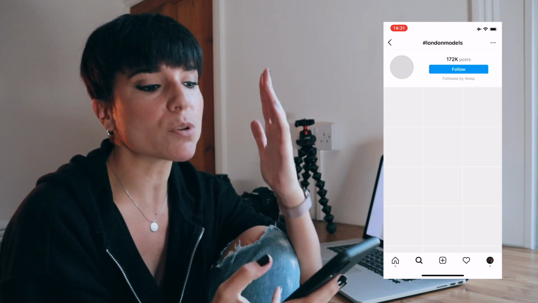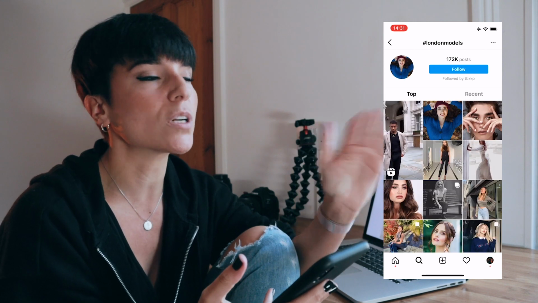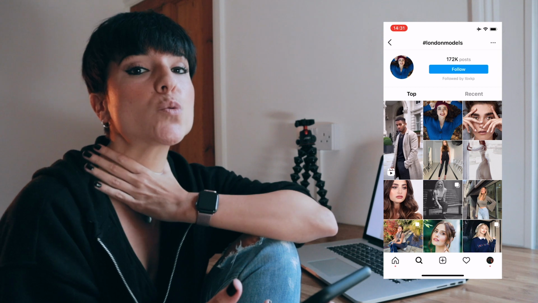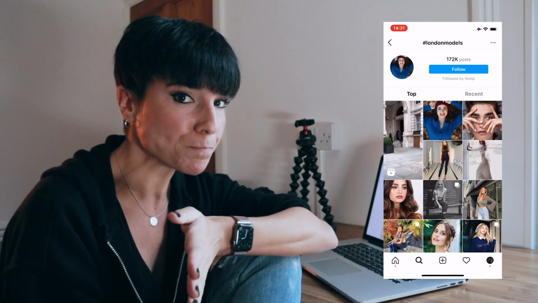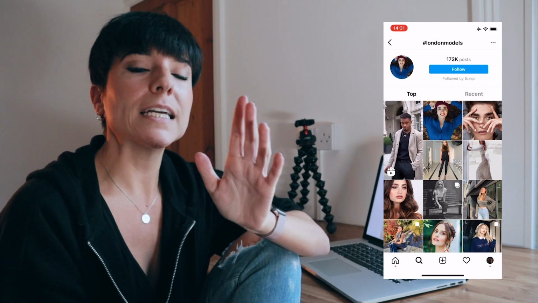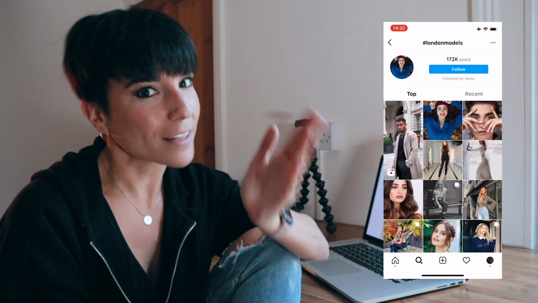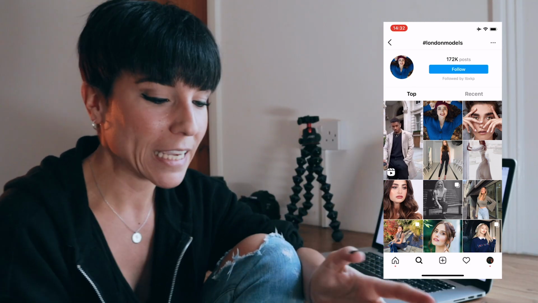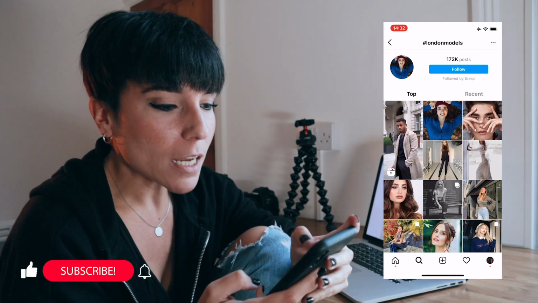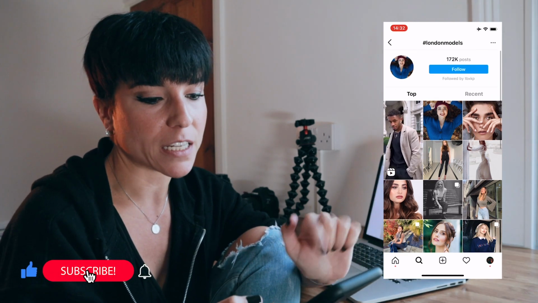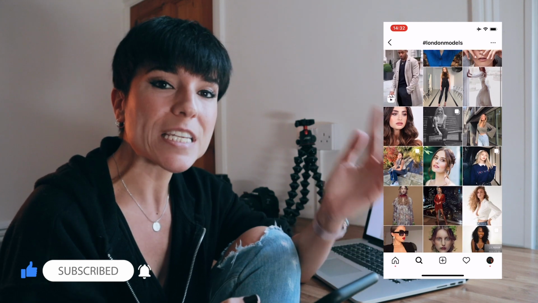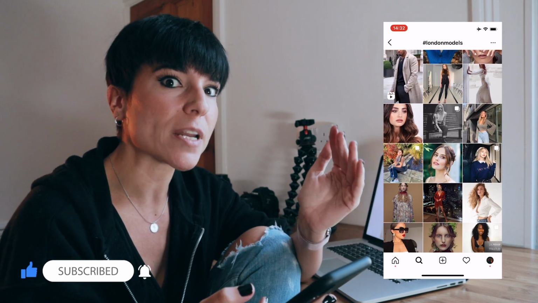So you go there and you would sometimes have irrelevant hashtags. You're gonna find people there who are not models and they put it, or even photographers. We do that as photographers on Instagram, because when you put that, you give models a chance to find you. And this is super important as well, because you need to be found, otherwise people don't know you exist in the business. So if you go to London models, you can see here already, you have a lot of beautiful work. So you would scroll to see the face you want to use for your next project.